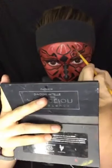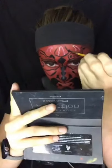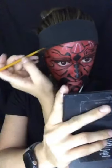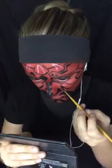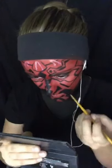Okay. And then I guess I will just draw a line from here to here. Let's fill everything in, and then we're going to paint these horns, and then we'll make it look better. We'll smoke it out a little bit.